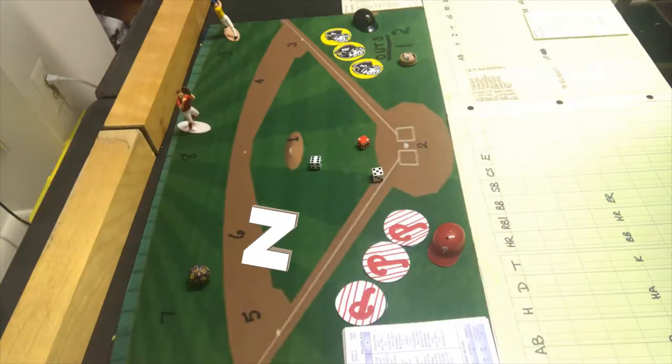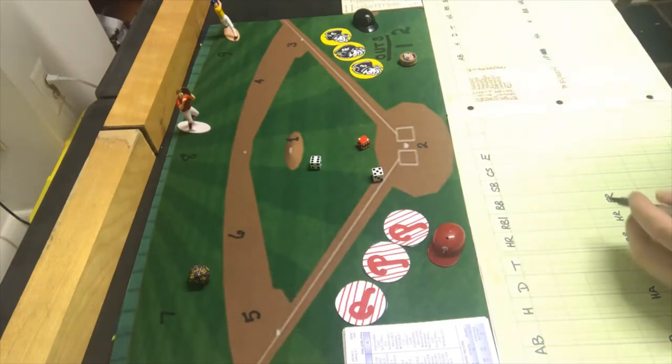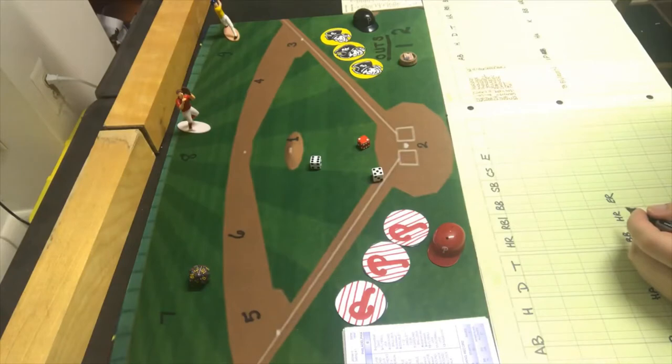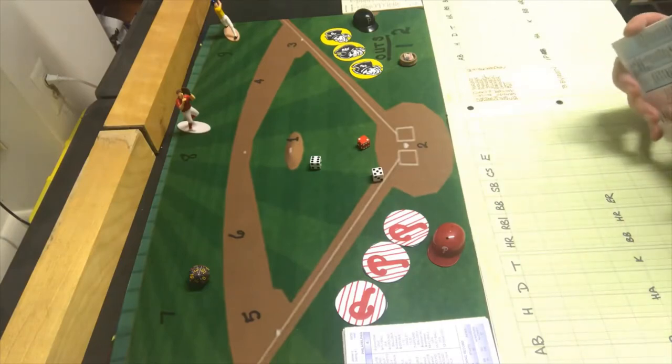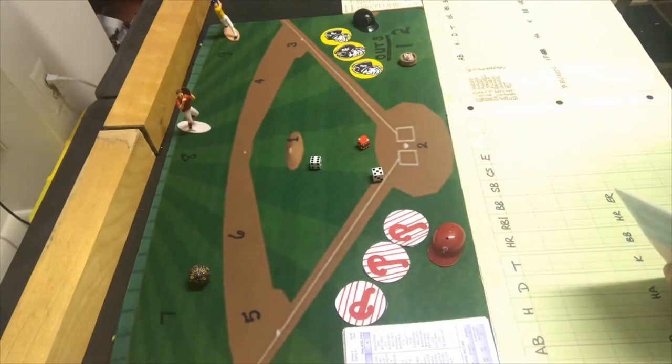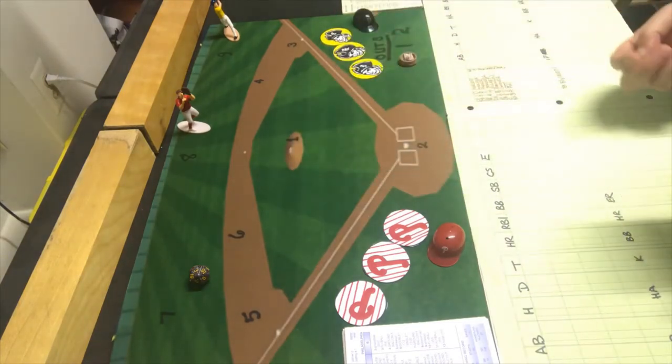Hello sports fans! It's me, Sportsman Z, Bob Zolke. Today I'm here with the next series in my round robin tournament, single elimination tournament, best of three for each series. And today we're going to have the 1961 Phillies going up against the 1979 We Are Family Pirates. We will see how the Phillies fare in this best of three series against the world champion '79 Pittsburgh Pirates. So without further ado, I will get on with the game.